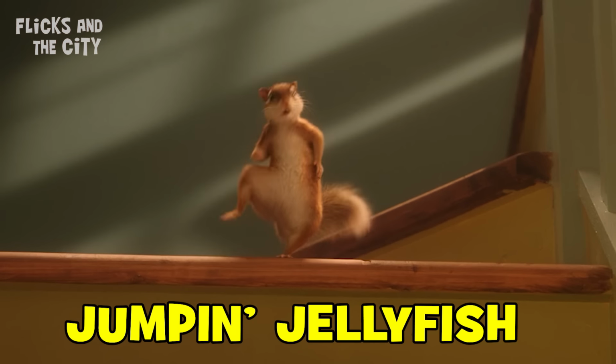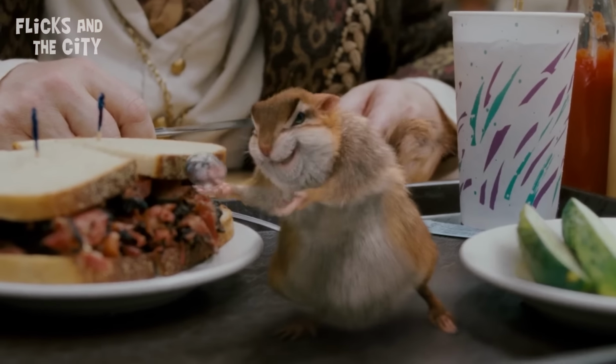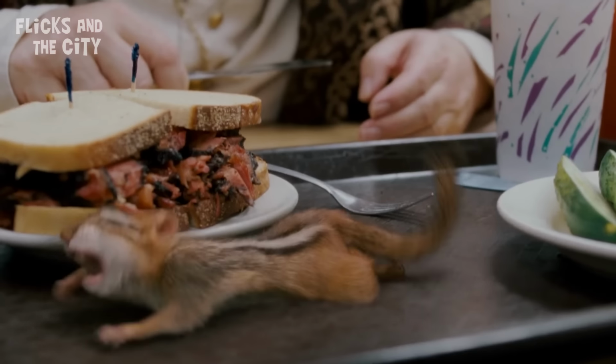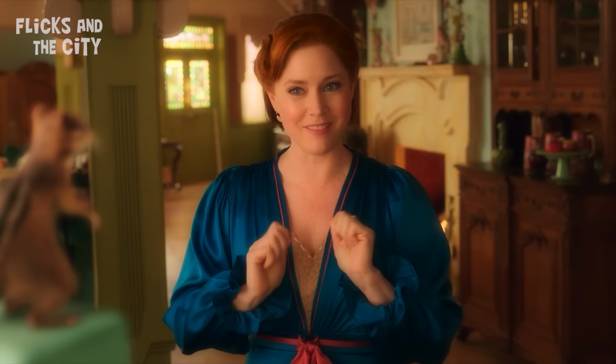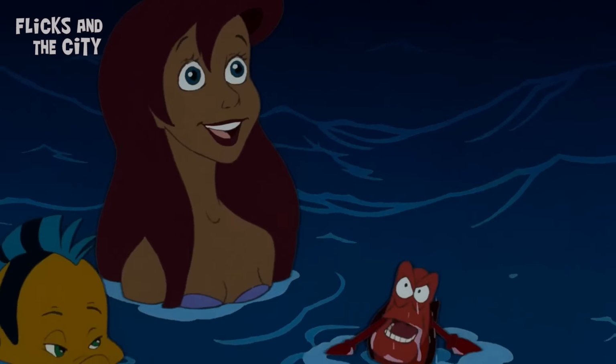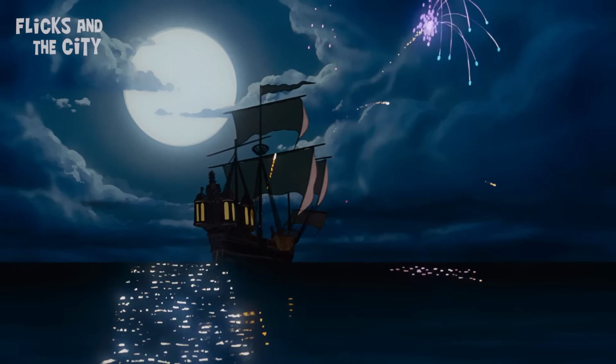When Pip discovers he can talk in the live-action world, "Wait, how am I talking?" It's a little joke about the original Enchanted, where he could only squeak in New York and had to act out what he wanted to say. And when he exclaims, "Jumpin' jelly sticks, we got magic!" that's a reference to Sebastian's surprised remark in The Little Mermaid when Ariel comes across a ship. "Jumping jellyfish!"